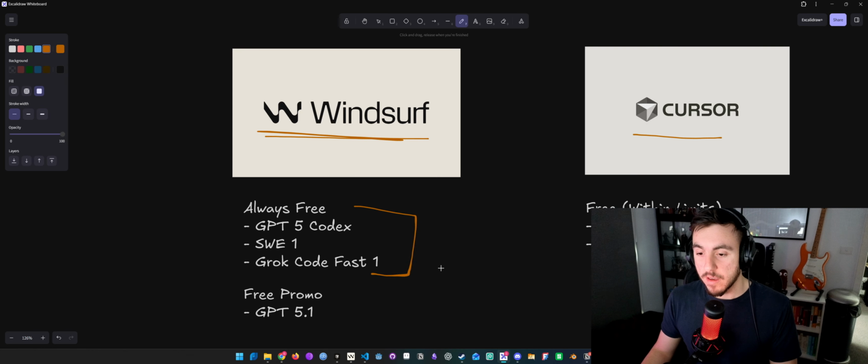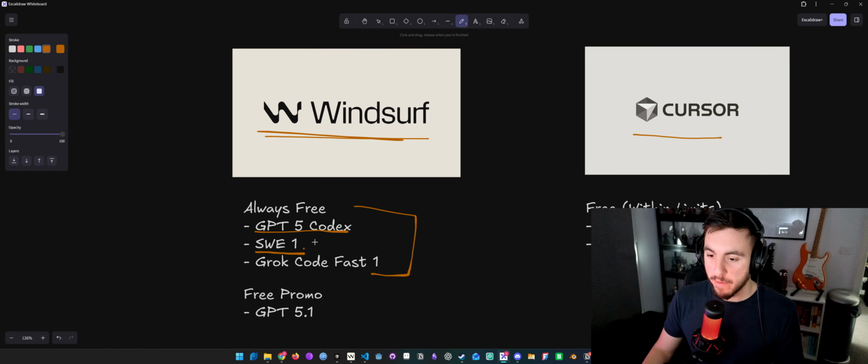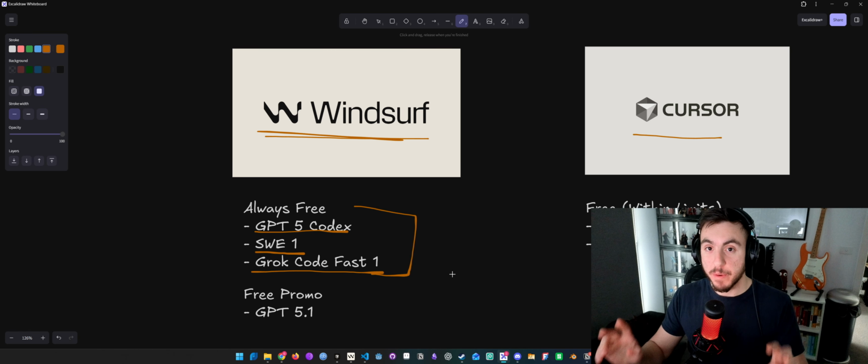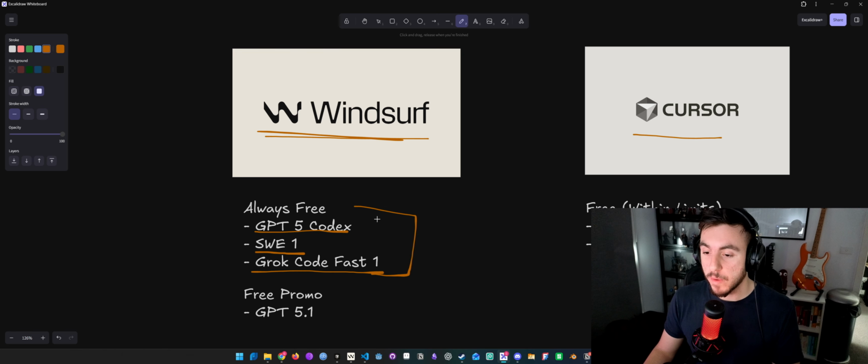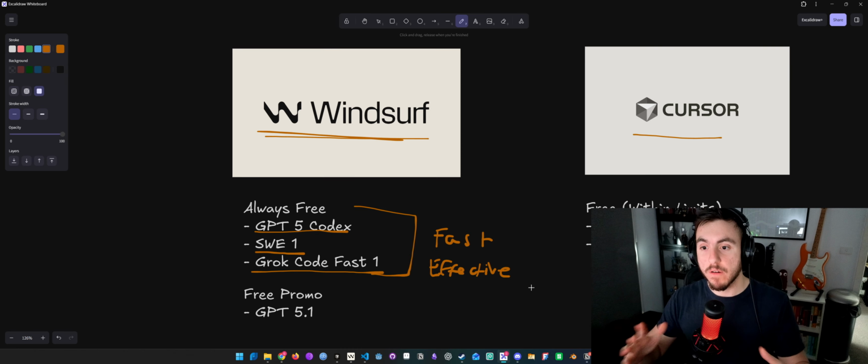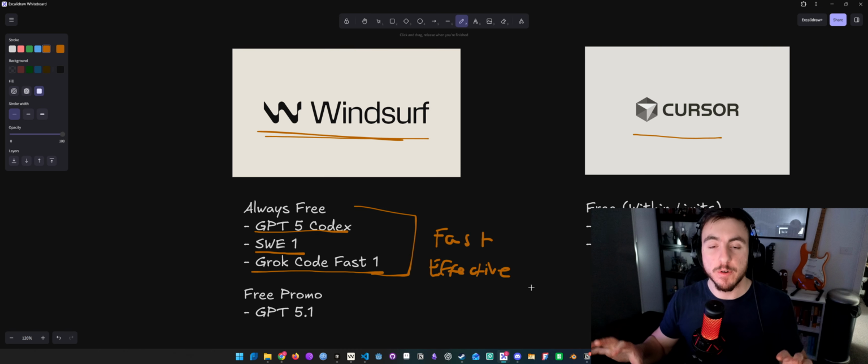You have these three always free options for model selection in Windsurf. GPT-5 Codex, the no reasoning model, is always free. SWE-1, I don't know if that means software engineering 1, but that is Windsurf's own free model. There's also 1.5 that's come out that is a bit better, but that's not free. And you also have Grok Code Fast that is supposed to be temporarily free, but it's been free for months now, so it might be something to get on board with. All of these three are very fast and very effective, even with multi-file complex changes. You still get the benefits of the agentic IDE. It can go and read all your files and understand, even with these lighter weight, faster models.